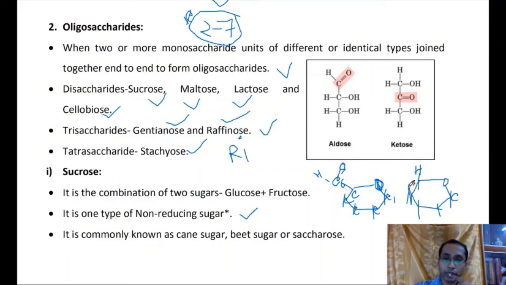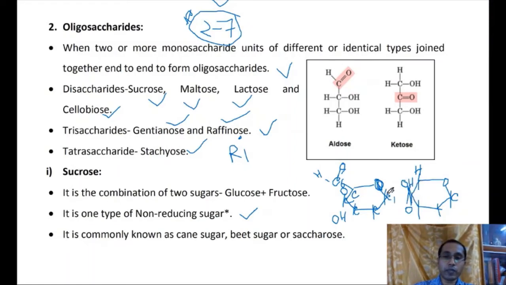Whatever the carbon is here, the hydroxyl group is on the upper side and the oxygen group on the lower side. In such a way, for glucose the oxygen group is on the upper side, and the OH group is on the lower side. So this is the basic difference between glucose and fructose. Now how will it attach? Number 1 carbon. So we know the linkage should be a 1-4 linkage. A 1-4 linkage means inverted.